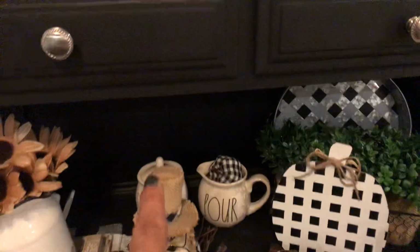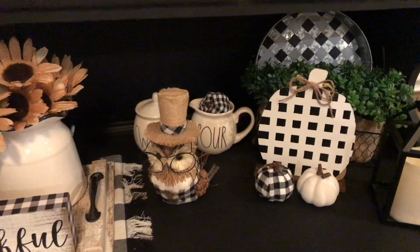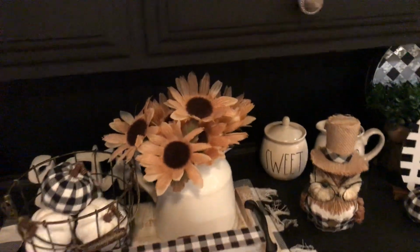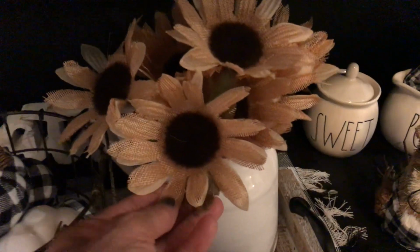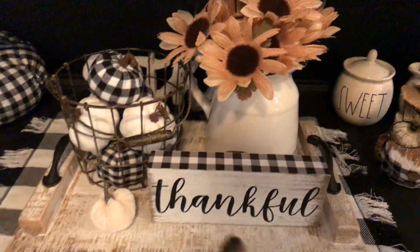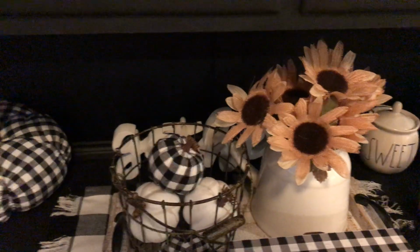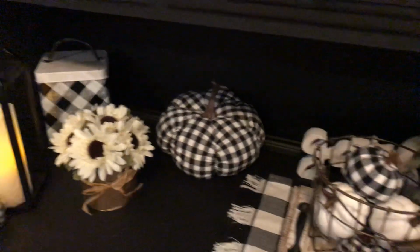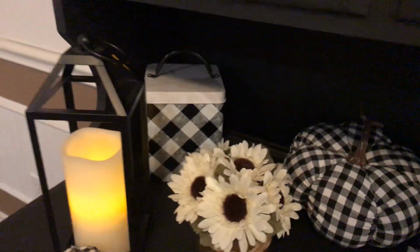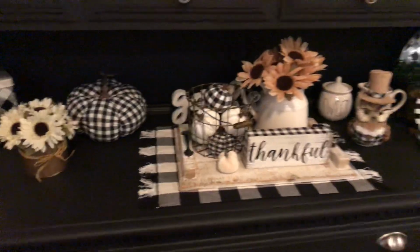And then I've got a little bit of my Rae Dunn sitting there with a pumpkin, the cute little owl that's also got buffalo check on it. And then on my little wood tray here, I've got a pitcher with some flowers that I picked up from Dollar Tree. They're just sunflowers. And I put my little thankful sign there, and then I just set some pumpkins and put some pumpkins in my little basket here. I've got another bigger pumpkin over there, and some more sunflowers and a little more of that check pattern stuff, and the other candle that came from Walmart, and just a little pumpkin, and I thought it came out cute. I like it.